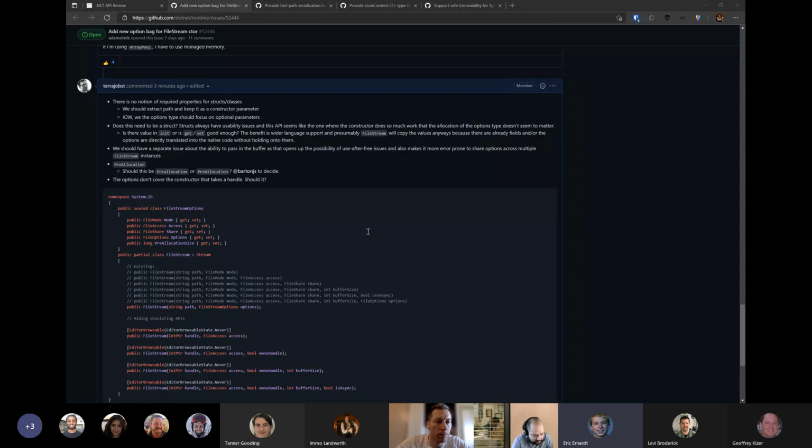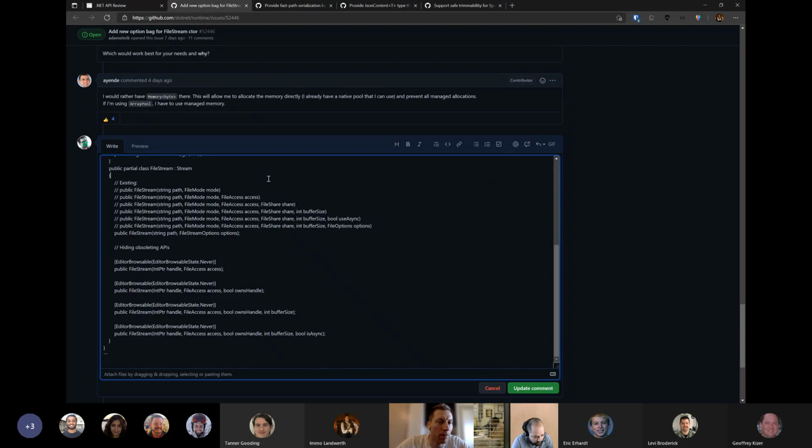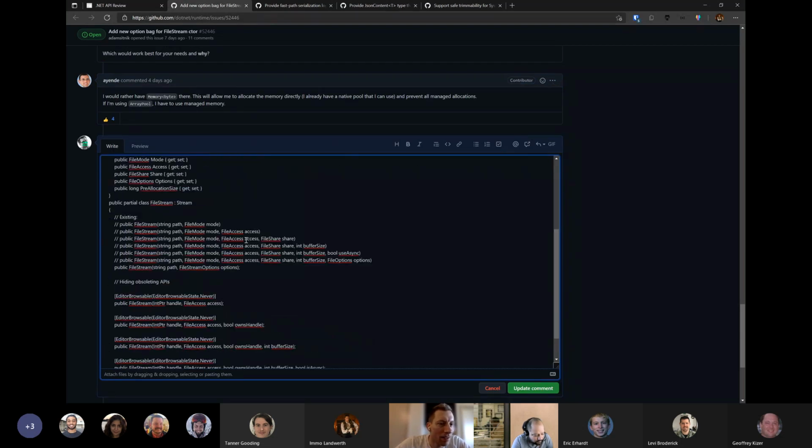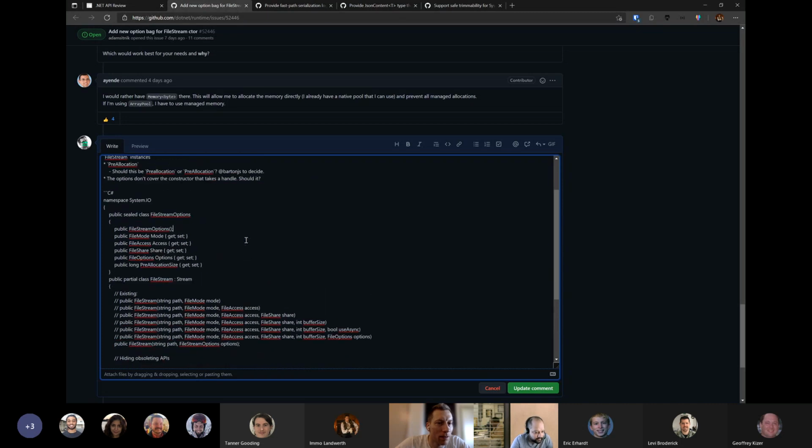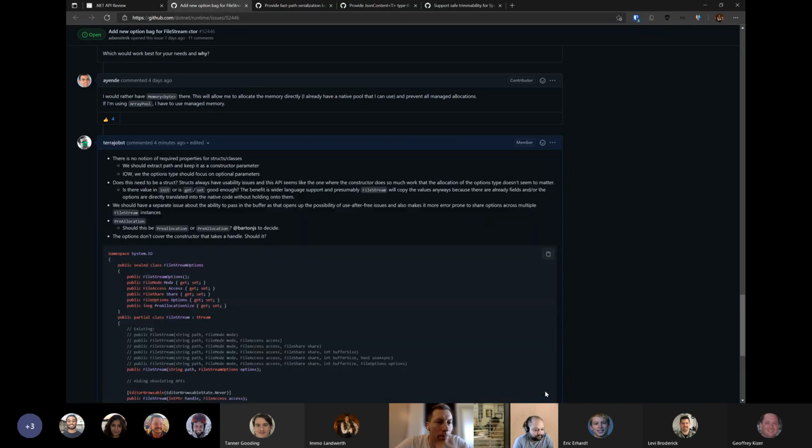What was the request, Eric? We need to add a public constructor to the options type, otherwise you can't instantiate it. Basically, this line here. Right, because it's no longer a struct, right? If we don't have a constructor, then it's not a very useful type.